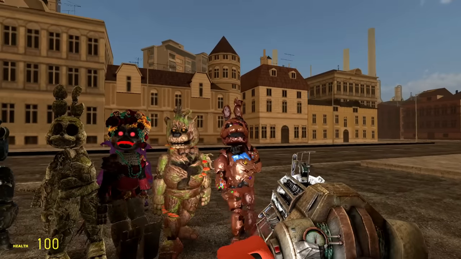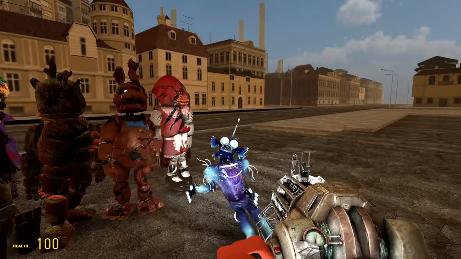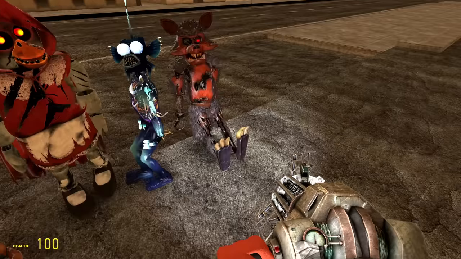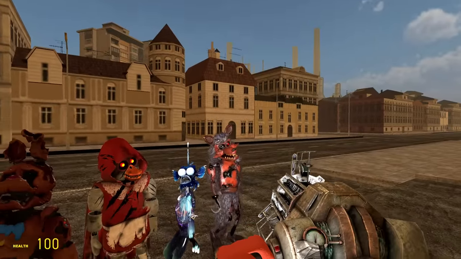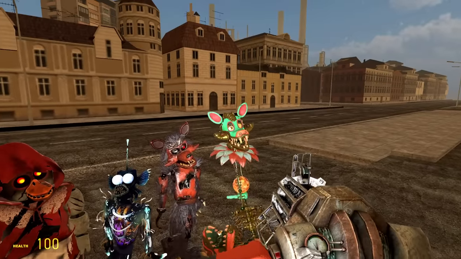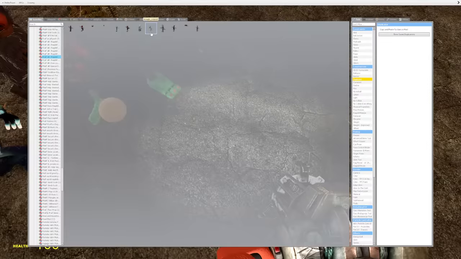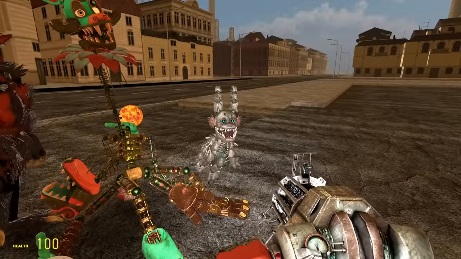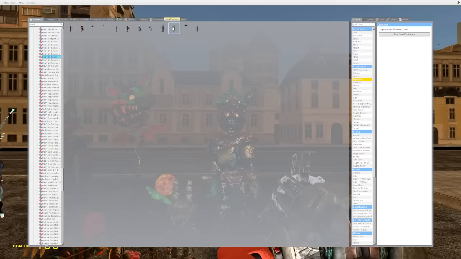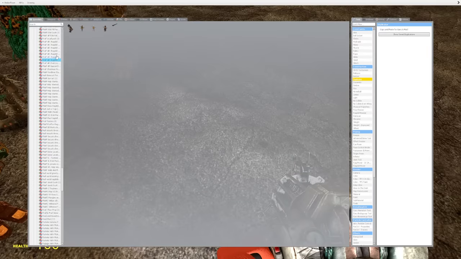Alright, we got Melted Chocolate Bonnie, Little Red Riding Chica, Dark Water Endo, Big Bad Foxy, then that's the clothing for that, the Grandma clothing or whatever. Alright, then we got Serpent Mangle. Alright, so we got Piranha Plush Trap, then we got the Cursed Springtrap, then we got a Sunken Toy Bonnie.